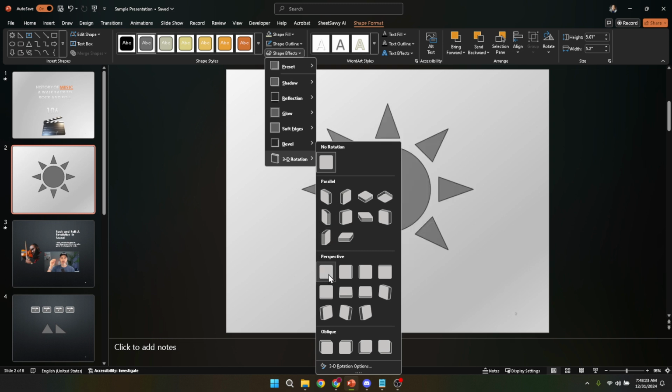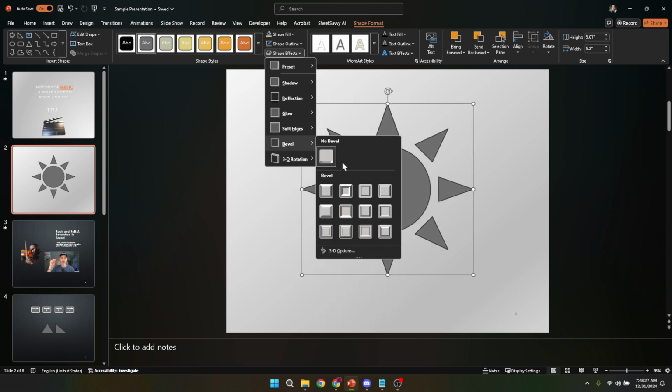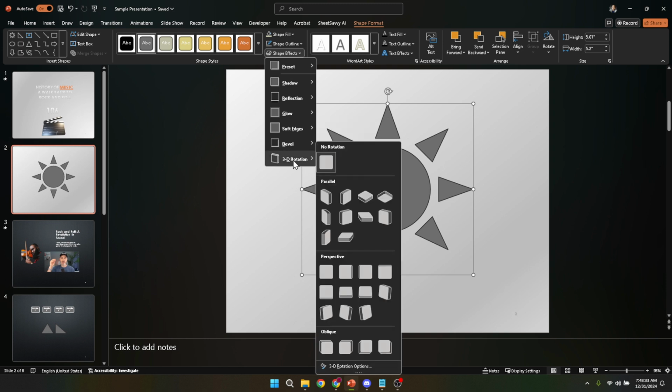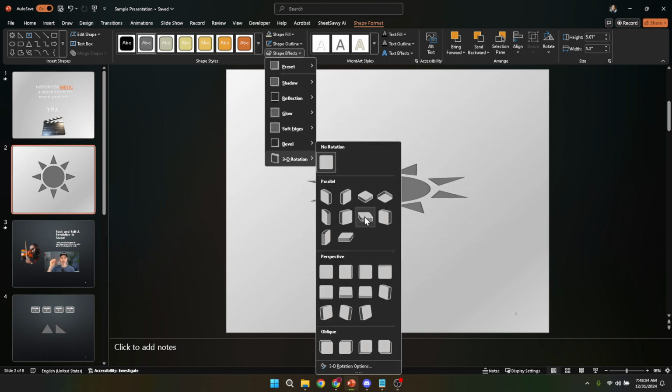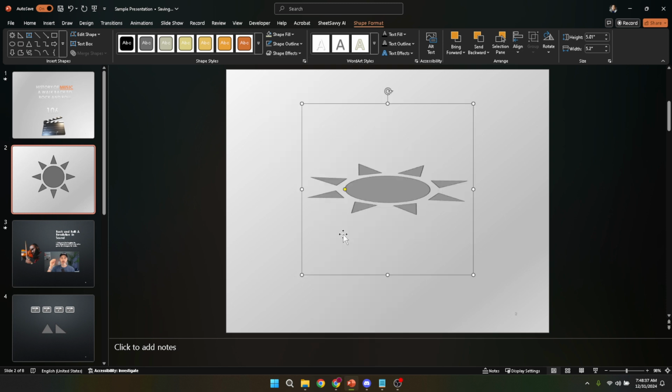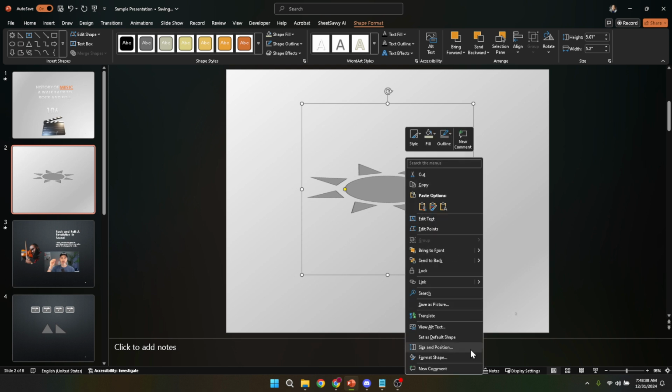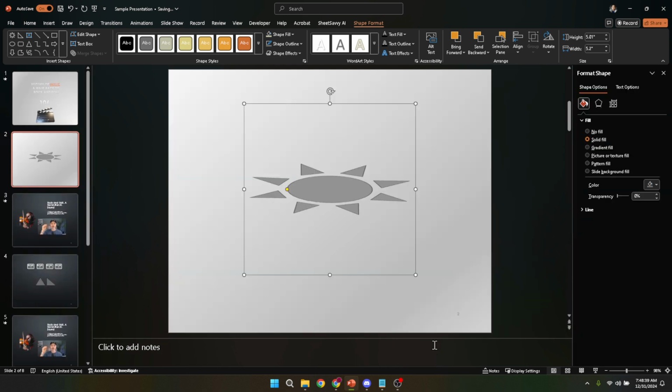Experiment with these options. Rotate your shape this way and that until you find a 3D appearance that leaps off the slide. Sometimes the perfect angle makes all the difference between flat and fabulous. Once you're satisfied with your 3D rotation, you may still want to tweak its appearance. This is where selecting your 3D version comes into play. Adjustments can be subtle or drastic depending on what you're aiming for. Feel free to play around, change angles, depth, and even shadow effects until your shape perfectly captures the effect you're going for. And there you have it.